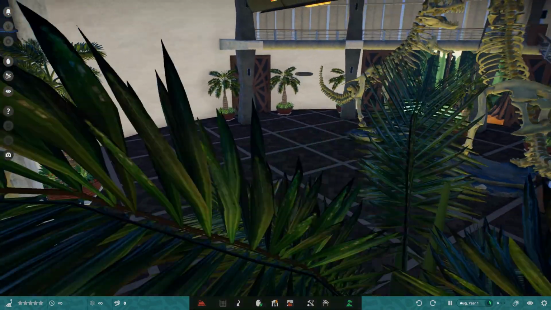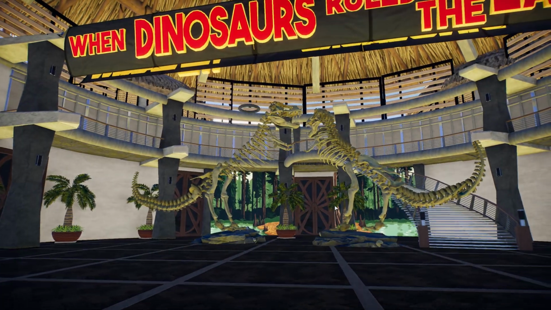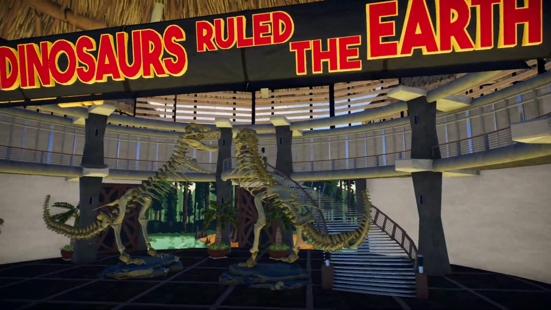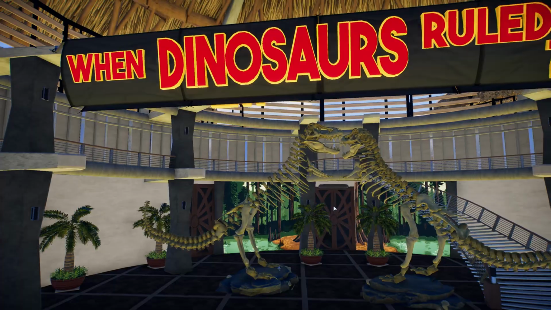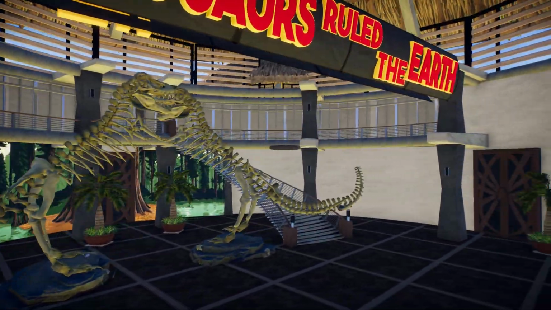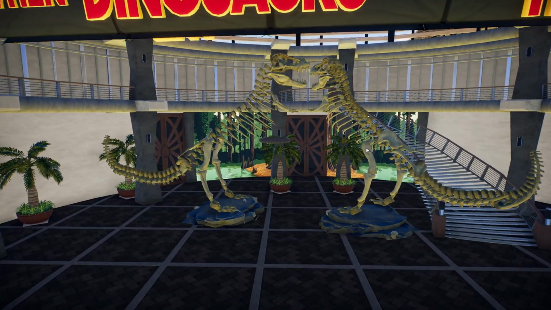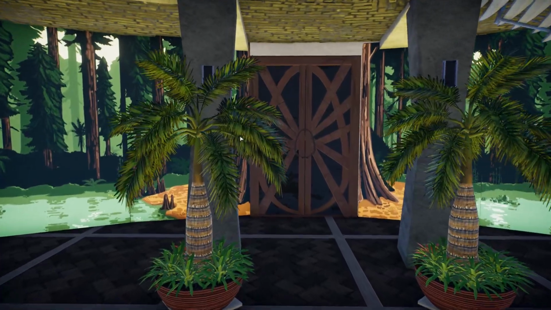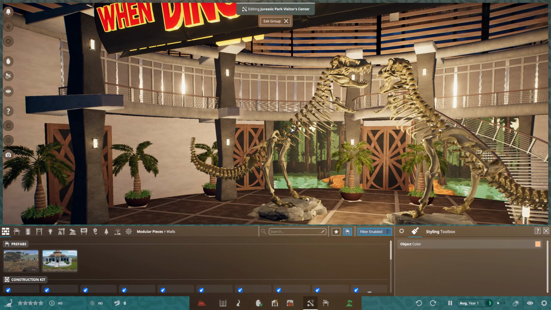So if we nip down here, get rid of our UI again, you can see we've got the "When Dinosaurs Ruled the Earth" sign up there on both sides. We've got the two Rex skeletons in the middle for some reason. I'm not sure it's two Rex skeletons, but hi ho, we've got the Rex skeletons in the middle. We've got the ridges around the outside, and this bit at the back is where it would lead onto the restaurant. And if we go ahead and make this nighttime, I think it comes to life at night. I think it really does. And it looks really cool.